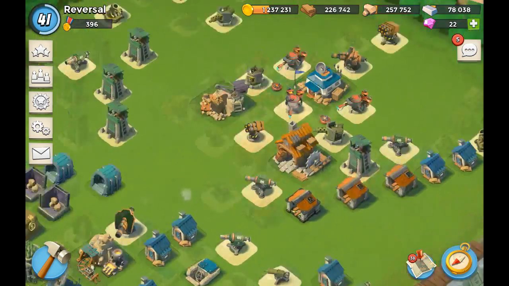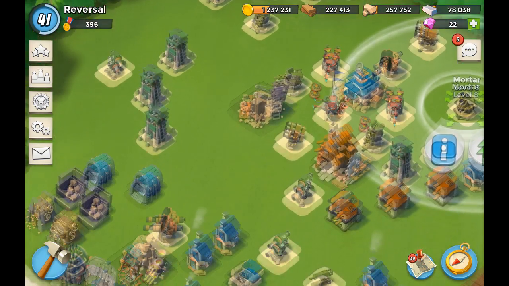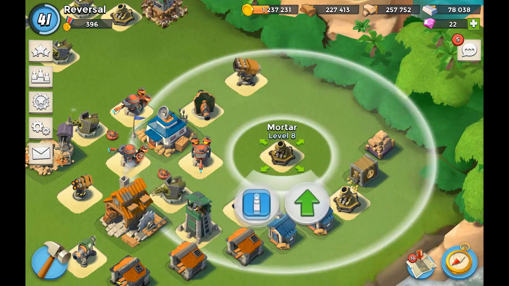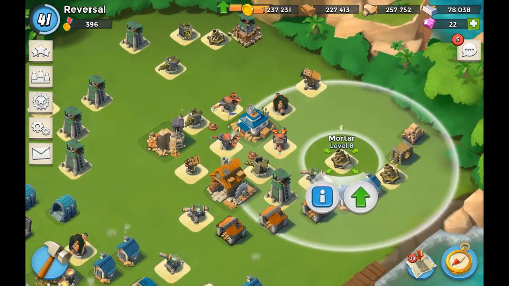But we also got to make sure to defend it. So I'm going to be dropping another mortar. And I have 2 more mortars after that. So I think I'm going to be placing the other boom cannon at the other side. But I'm not entirely sure of that yet. We might rearrange this little part over here. But I think this is nice. 2 mortars over here makes for a very nice diversion.